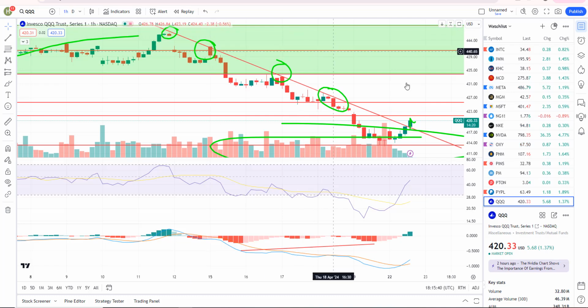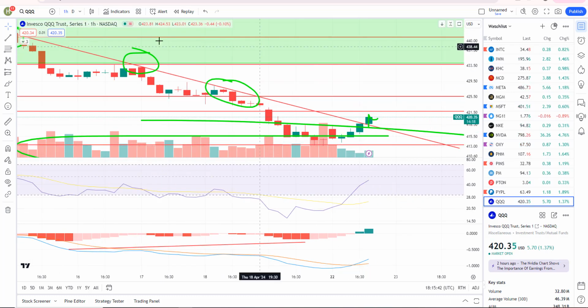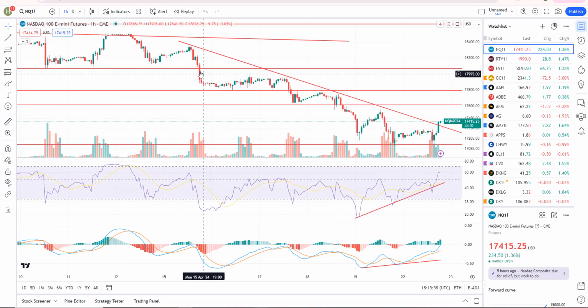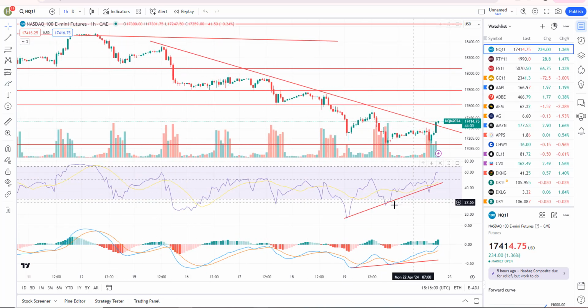I'm not going to tempt it. I'm going to probably just start to flip short again as we rally up a little bit more. And then looking at the futures, you always want to kind of glance at these futures. All right, there's the Nasdaq futures. Again, same kind of downtrend line. We have bullish divergence. All right, you see it right here.